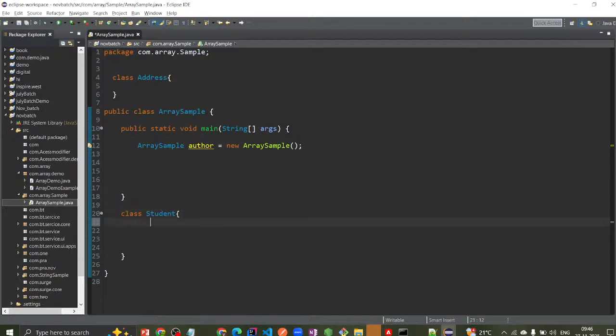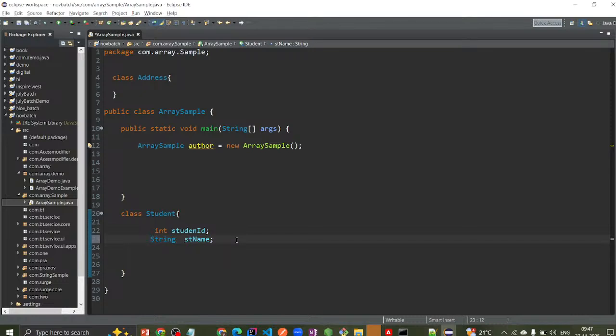In the student, let me take some variables. Let me take student ID. I will just declare it. I don't want to initialize it. Why? Because I want to know what the default value of the integer is. In the student I took one variable, and I will declare student name, a name in the form of string.